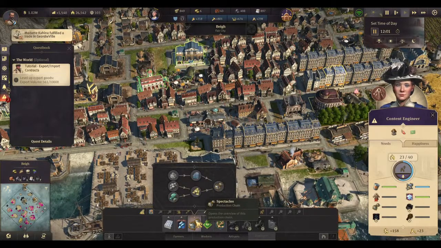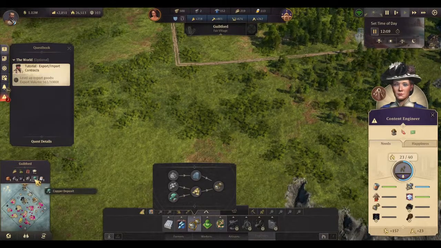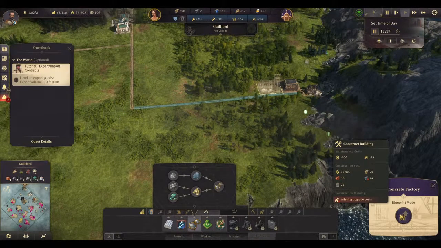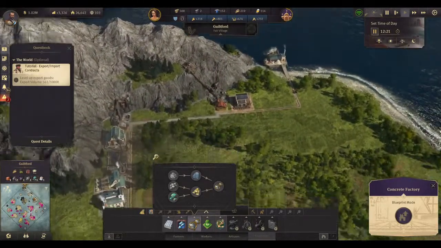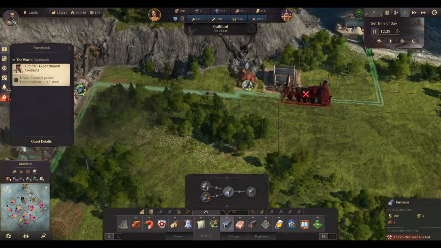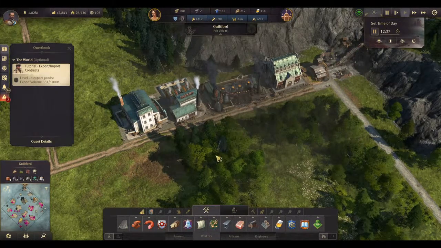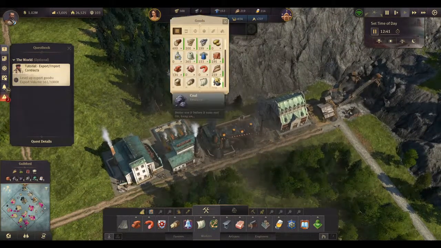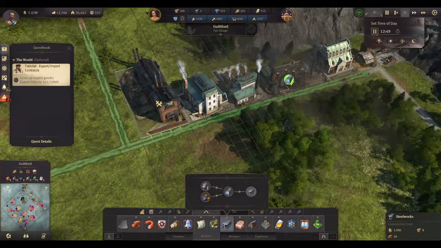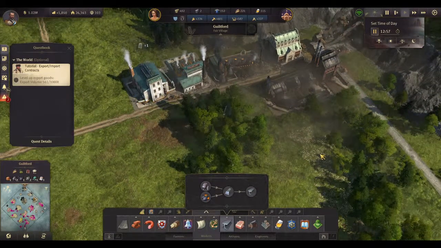Right, I'm on the wrong island again, man. Right, this is the one. Right, this is where we need it. Steel, we've got iron. Wait, we've just haven't got this bit over. Finishing touches, and then. And sorted.